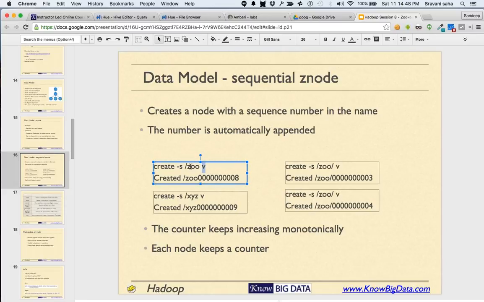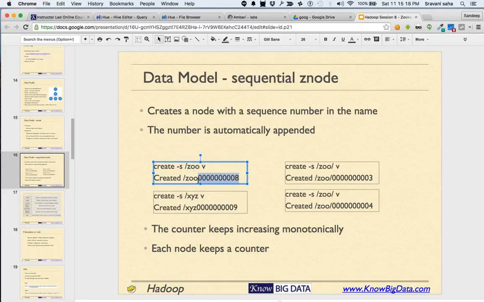Okay, so inside this is the data. So you know what it will create this. And as we keep on creating more and more such nodes, we are saying create zoo starting at this location in the folder called slash. We are trying to create a sequential node with zoo as the prefix. So it will create a sequential number after this.